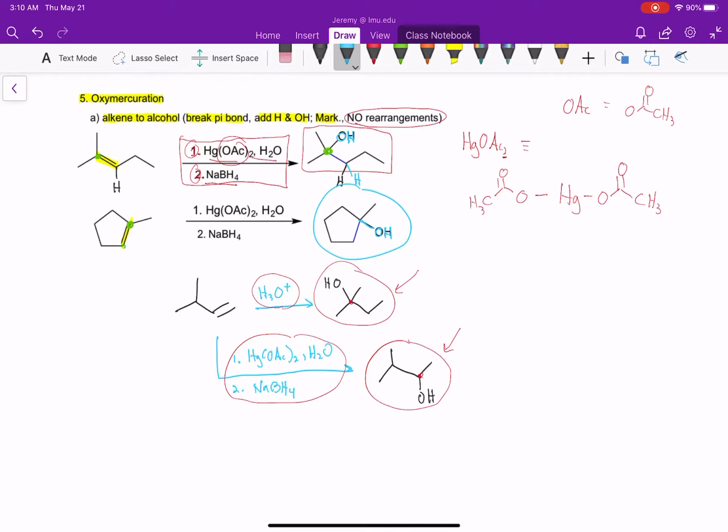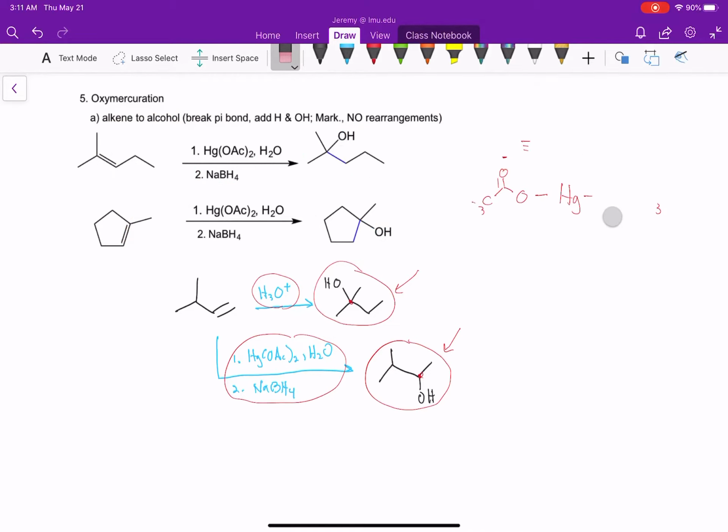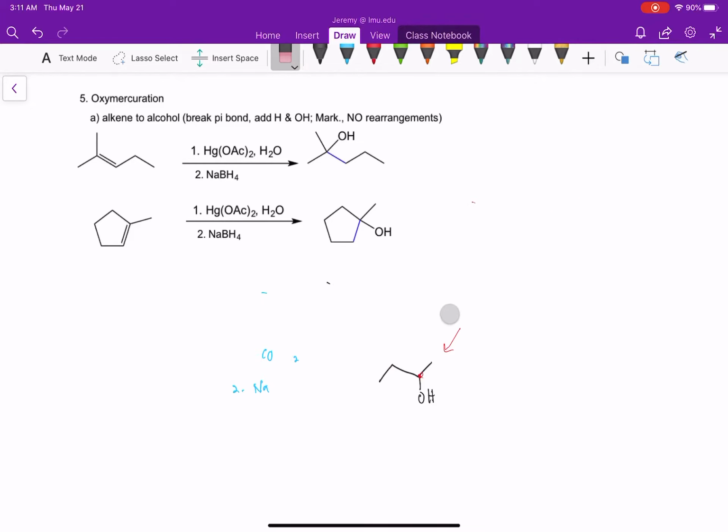To understand why there are no rearrangements, we really have to look at the mechanism of how this reaction works. All right, so let me clean this up a little bit, and then let's work through the mechanism to understand why there aren't any rearrangements in this case. And what you're going to find is that we're going to be forming a carbocation, but that carbocation is going to be stabilized. All right. So I'll take this example. We know that can rearrange but doesn't.